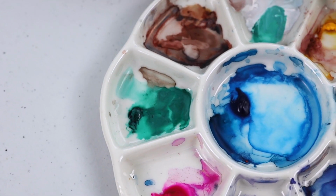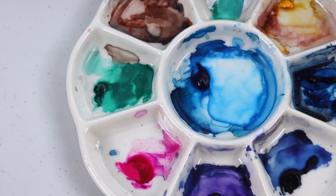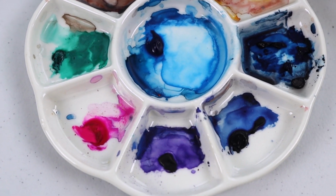And last but not least are mixing palettes. And I don't want to be a broken record here, but I will mention again that all of the palettes that I used in my gouache video are applicable for watercolors as well. And in fact, I use the same materials for both mediums. It's very, very practical and also very economical because I don't have to buy 2 different sets of things for the different mediums that I use.